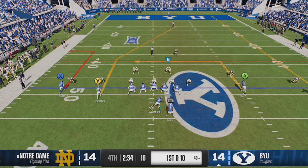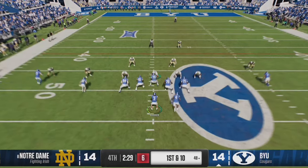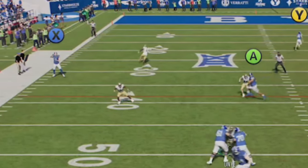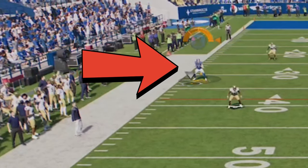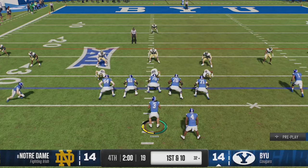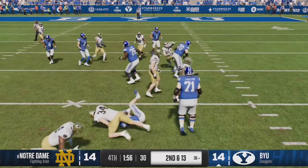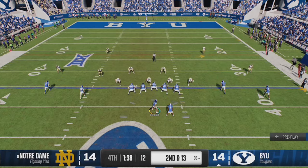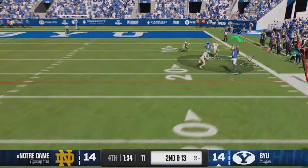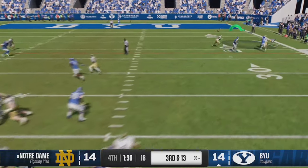On the next play I think I read man coverage, so I watch the running back in the flats, but my opponent must be using a coverage shell. When I recognize this is actually zone coverage, I have to make my read all the way across the field from the in route to the out route, who's just sitting wide open on the sideline. From here, he's gotta get a stop or the game's over. On the next play I try to run the jet sweep one more time, but we get stuffed. On the following play I think I read zone coverage and try to hit the corner out, but it was actually man coverage and somehow the defender made up ground and knocked the ball out. But that play was there, so I go right back to it and hit the toe tap this time.